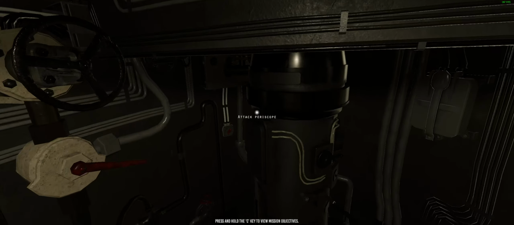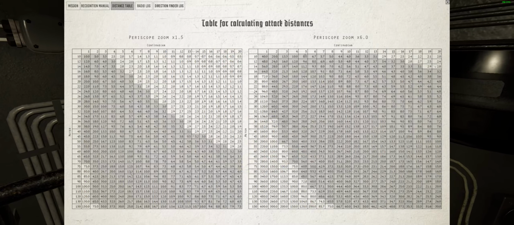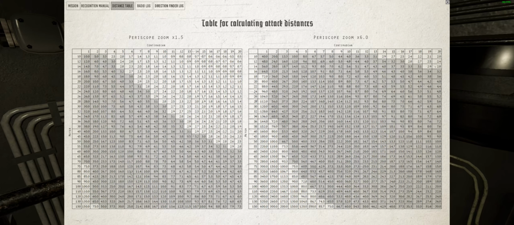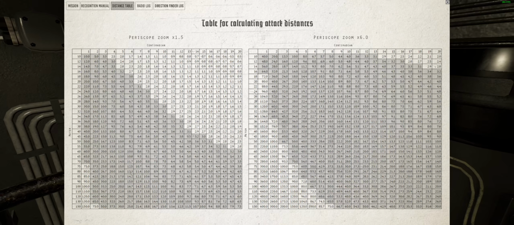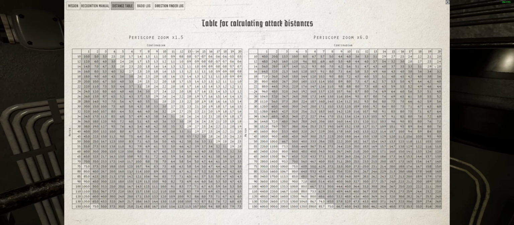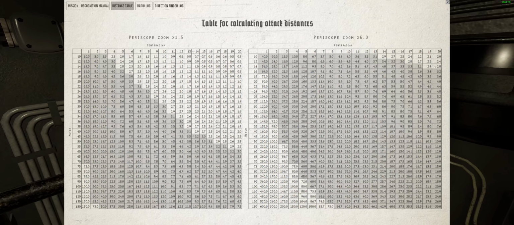So we'll say it's 5. So we're 5 centiradians on full zoomed in view, and we know it's 34 to 36 meters. So let's put the distance now at... yeah. So do you know what the problem was?